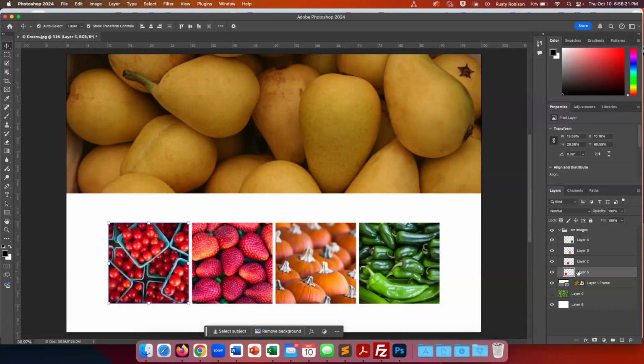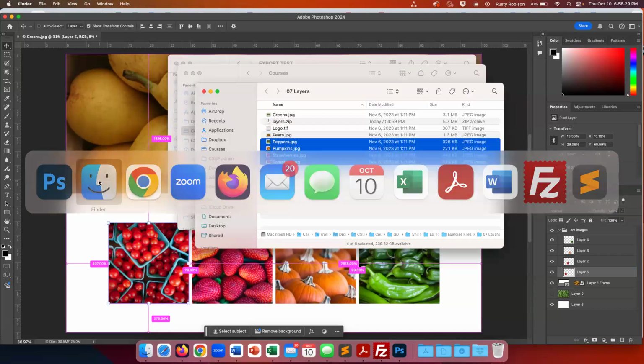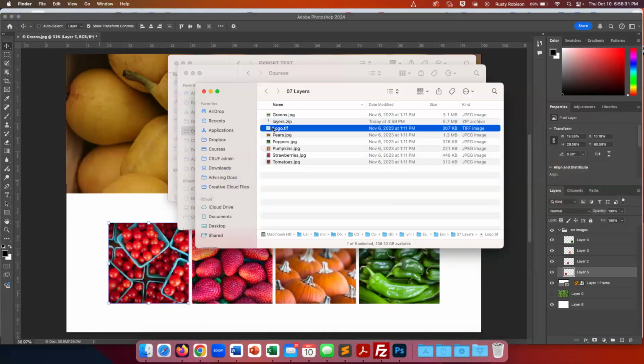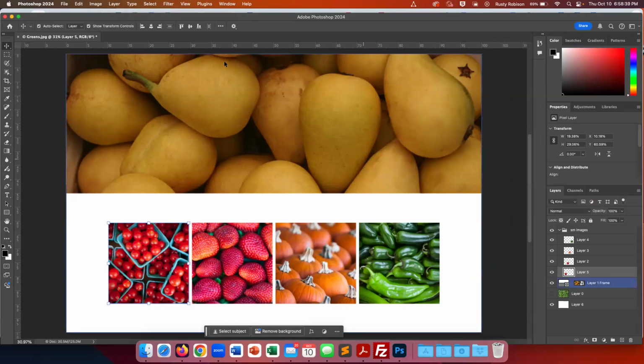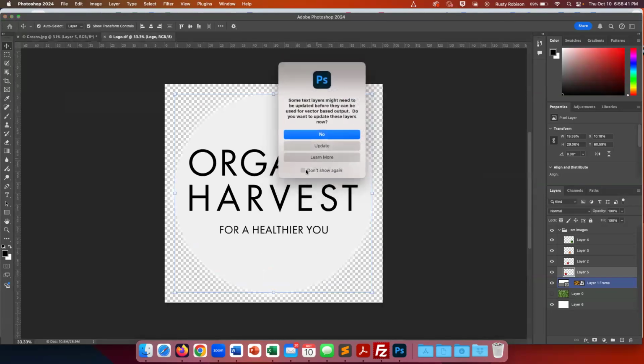And let's bring in one more image here. There's a TIFF logo. I'm going to add to this.